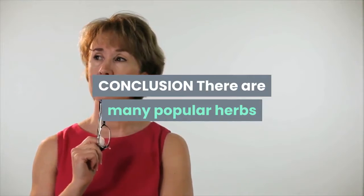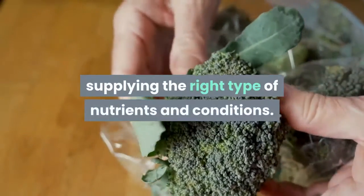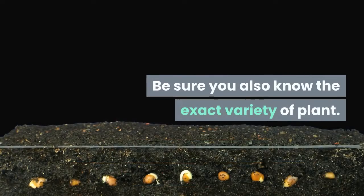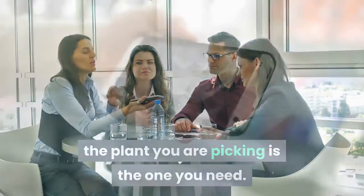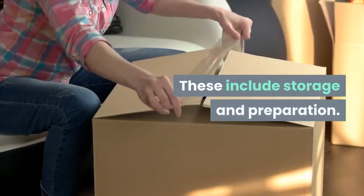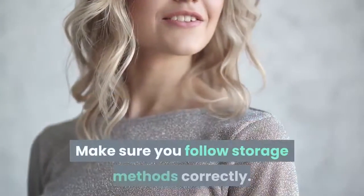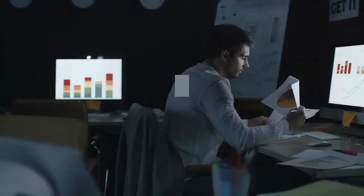There are many popular herbs you can grow inside and or outside. Each of them requires specific nutritional needs. Talk to a gardening expert to ensure you are supplying the right type of nutrients and conditions. This will allow the plant to achieve its maximum potential. Be sure you also know the exact variety of plant. Talk to an herbalist and or gardener to ensure the plant you are picking is the one you need. Discuss with a herbalist or CAM doctor about the uses of the plant. Do your research on gardening, but do not neglect the other significant aspects, including storage and preparation. Know ahead of time and completely understand the parts you will need to harvest. Make sure you follow storage methods correctly, as improper storage can result in the growth of mold and mildew on your plants and can also decrease the medicinal benefits of the plants.